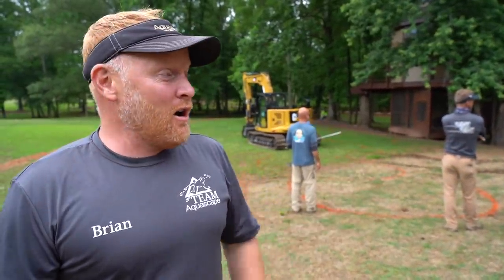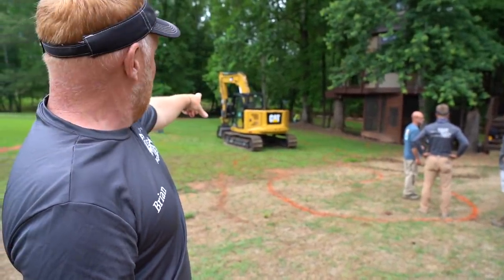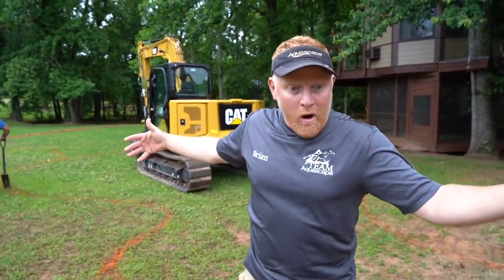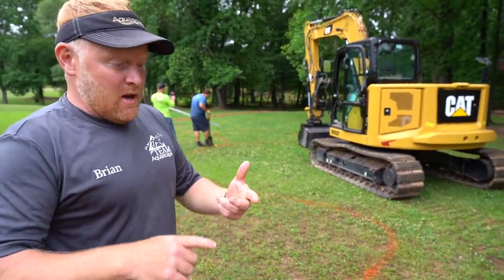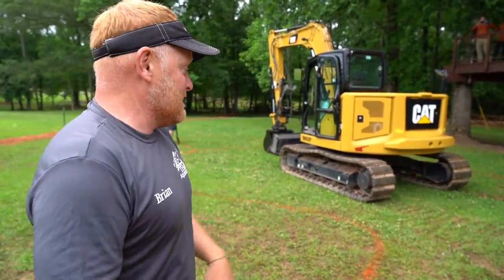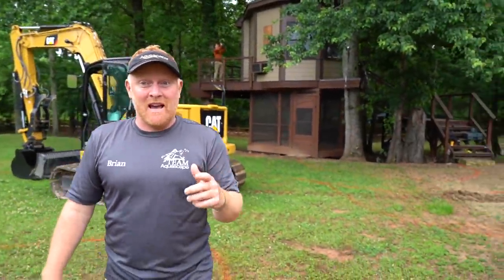So we're at Shaquille O'Neal's house. Weather's participating so far. We've had a couple of miracles on the way here, and it'd be a miracle if the rain doesn't hit us today. You can see all these crazy spray-painted lines out here. That Caterpillar machine, brought to us by CAT, is sitting right in the middle of the pond. So we have a 41-foot pond by about 20 feet wide, going a little over two feet deep. We've got bridges coming in, bog filters coming in, different spears that are going to be put in — all kinds of great stuff.